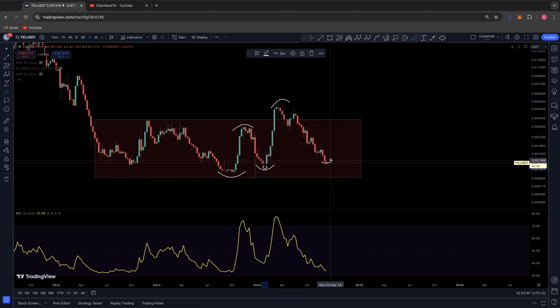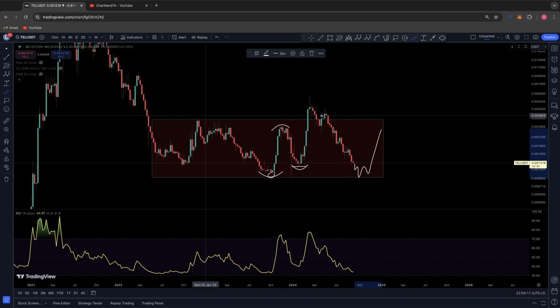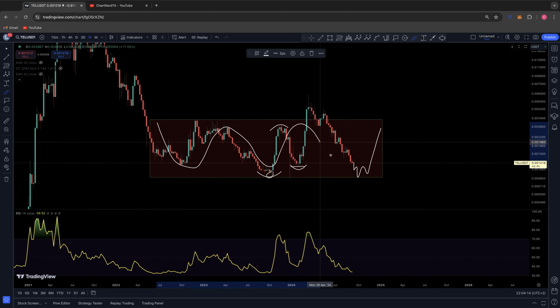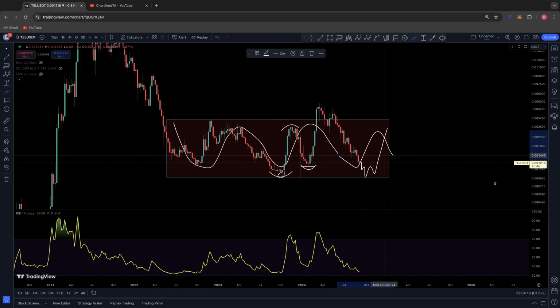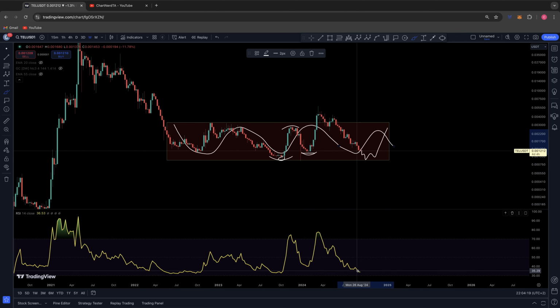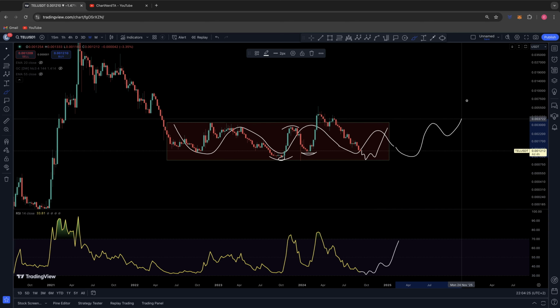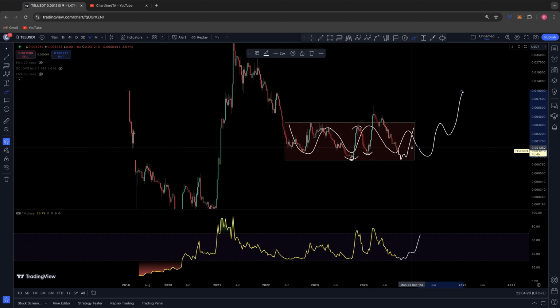And this is where I'm talking about the price action still being able to pull in a reversal here, because we have got the hidden bullish divergence on the weekly time frame for Telcoin. So as long as we can hold this low and ultimately the local low of October 2023, then I think we are potentially still okay here for Telcoin in the coming weeks. And as I mentioned, we're building this base over the space of a couple of years, just sort of accumulating, I think, before the breakout, where the RSI eventually does take a trend reversal flip here, and Telcoin does eventually come out and start to break out into 2025.